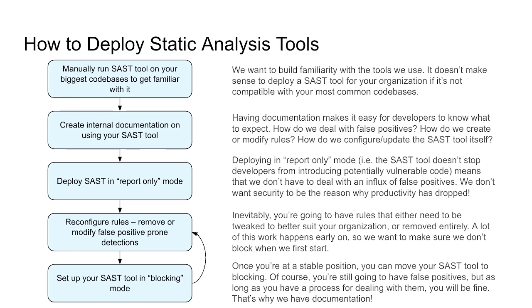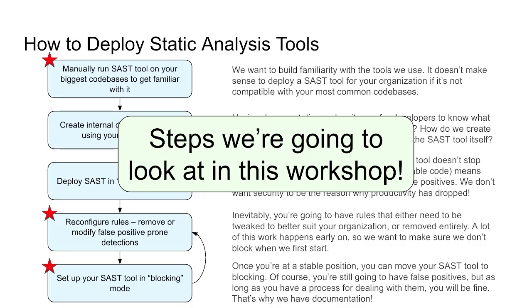Once you've got your SAST tool, whether it's Semgrep or otherwise, in a stable spot, you can actually start blocking. In the third step, if a SQL injection were discovered, you would still let them push it, because you're still in a discovery phase. But at this point, you've made enough observations that you can say, okay, anything that our tool discovers is likely a true positive. These are the 3 steps of the 5 that we're going to be covering in this workshop.